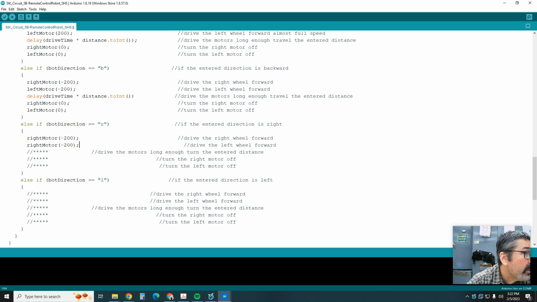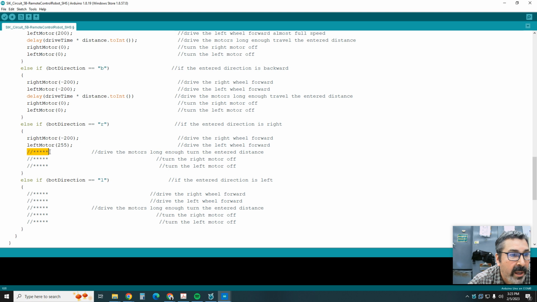And the left motor, now notice this is interesting. They must have played around with it and figured out that one thing worked better than something else. So the right motor is going backwards almost full speed, the left motor is going forward full speed. Okay, then we're going to do the same old thing, well, not quite. It's a little different, so let's take a look at what's different here.